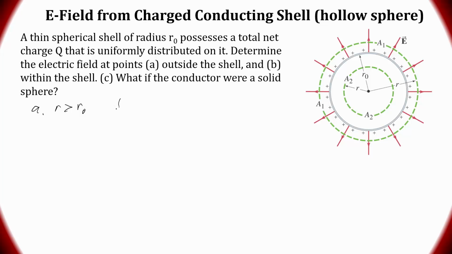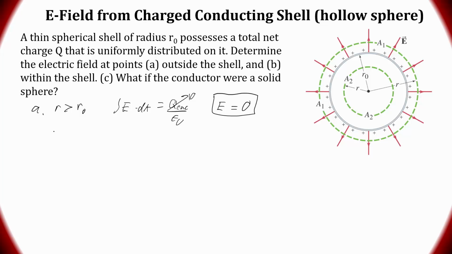Well, we can already see E dot dA is Q enclosed over epsilon naught. There's no charge on the interior. We have a charged shell here, so there's charge residing on the conductor itself. So this is 0, and so the electric field inside, which we already knew because we talked about that with the Faraday cage, is a big whopping 0.